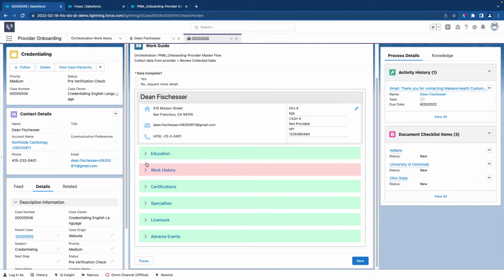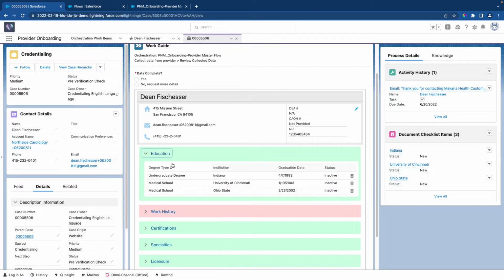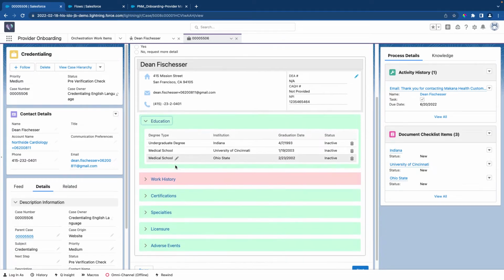Now, this one is high. What this does is it gives us a degree of, I'll say, real estate density, data density that we would not otherwise have with the standard components inside of Lightning Flow. So what we've done here is leverage the ability to embed a Lightning Web component inside of a screen flow, and in this case, that Lightning Web component is a flex card.